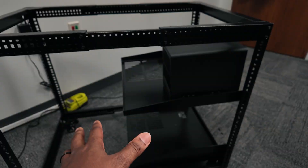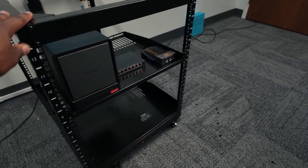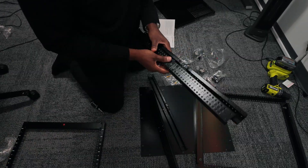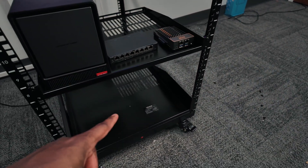I do have a server at home in my home lab, and I've actually been thinking about bringing it here. One of the reasons I chose this rack is because the depth is adjustable, so the server can fit perfectly. Once everything is put together, the frame felt really sturdy. You can either mount it on the wall or have it sit on the corner like I do, and it has wheels so it's easy to move around. Assembly was pretty simple and straightforward. It comes with two trays — the bottom tray is thicker and the top tray is lighter, so lighter stuff on top and heavier stuff on the bottom. Those two trays are perfect for now, and you can also buy more trays if you need to.